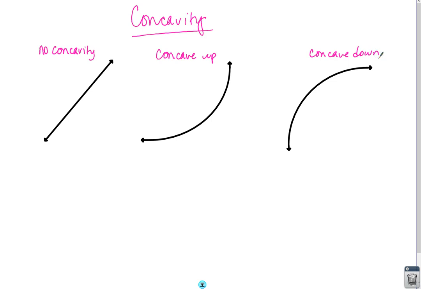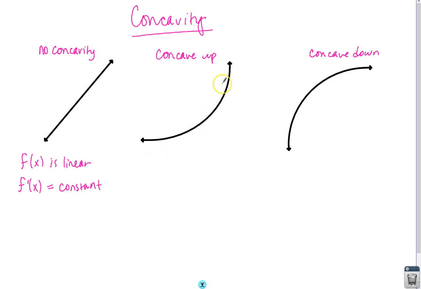Now, there are some other important features about functions that have concavity and not. So overall, we could easily determine that this is a linear function. Okay, so let's say that f of x is linear. What do you know about the derivative of a linear function? If you take the derivative of a linear function, it's always going to be whatever your slope is. It's always going to be some constant. So you just get some constant value.